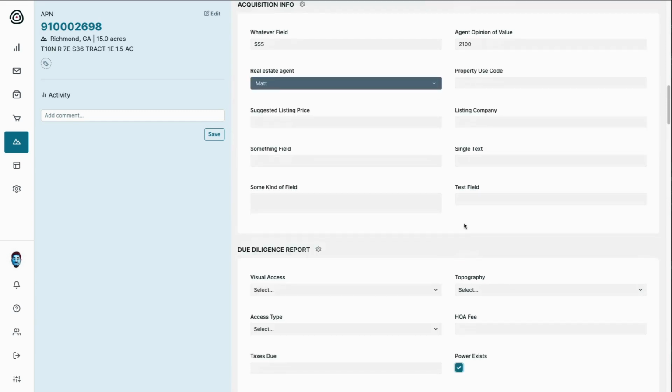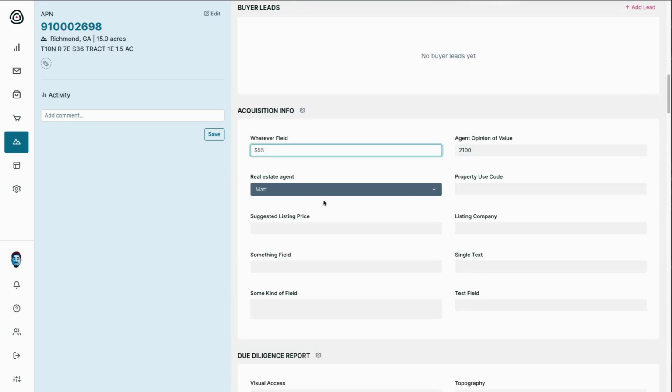They can also be filled out when you're importing your data from your list. This happens when you're creating a campaign. Now, each of these individual fields are referred to as property fields. Every section, we call them property field section. These property fields and property field sections can be edited straight from the property screen here.